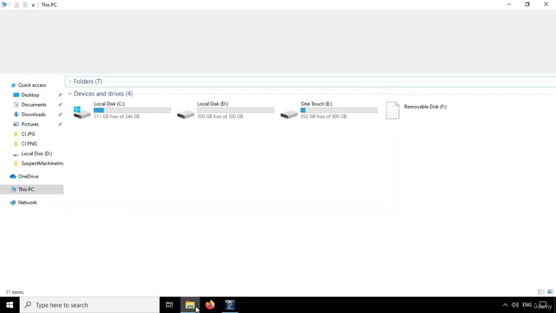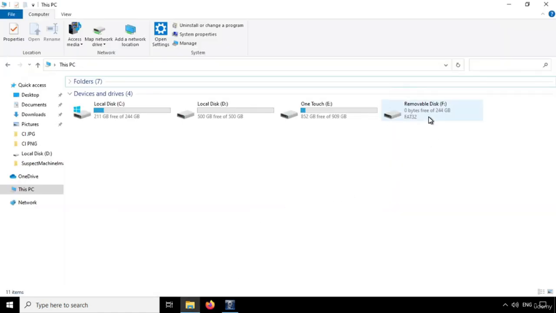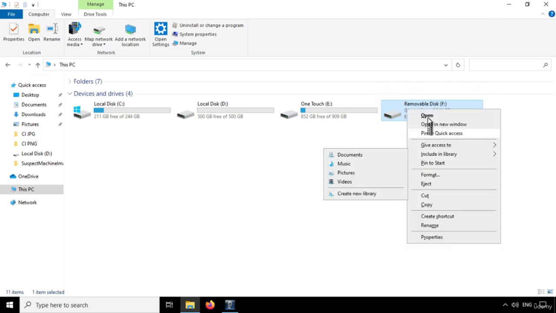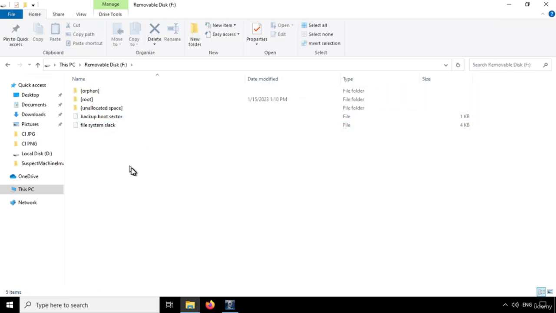If I close down my window and come back onto my desktop, I can now enter File Explorer on the local machine. I can see that all of these drives have now been allocated to the local Windows machine, and the F drive has now been mounted locally and successfully.